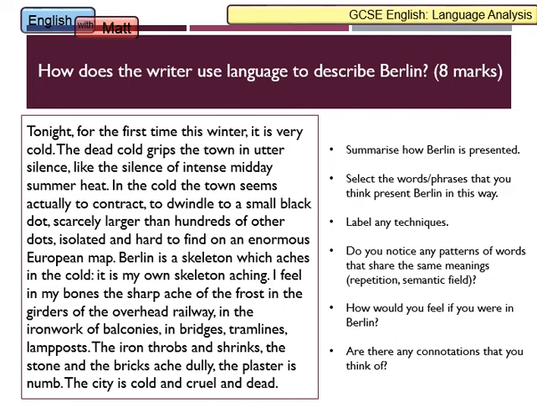How would you feel if you were in Berlin, or if you were Berlin, how would you feel? If Berlin has been personified, then how do you think it would feel? And also for a higher level language task, are there any connotations that you think of with any of this vocabulary? Does it remind you of anything? What does it make you think? And that could also be something to tie in.